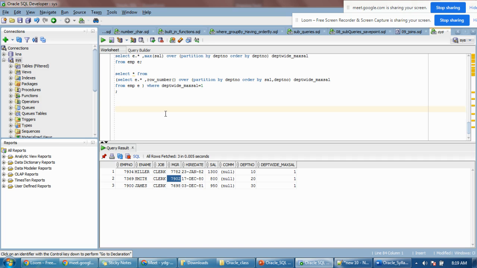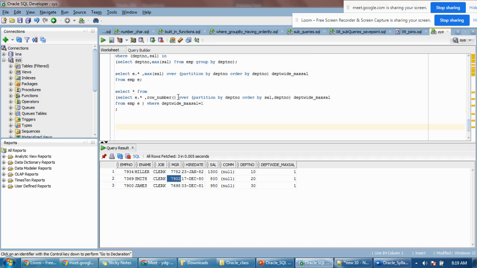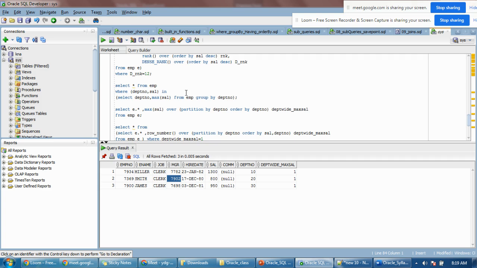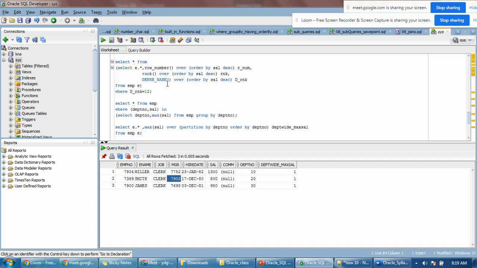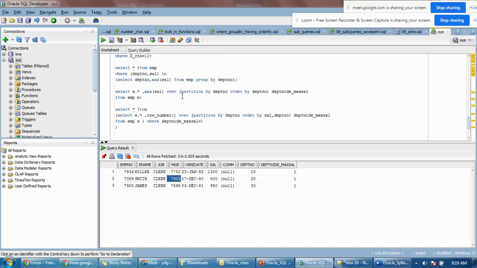Any confusion in this one? Row number, rank, dense rank? You just need to think about which function to use, what they are expecting, and what we need to write. Only three statements here. They are expecting who is getting the highest salaries department-wise. You can get that result by using a normal subquery.